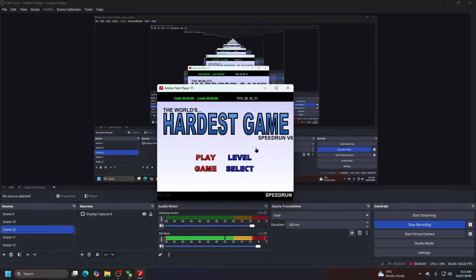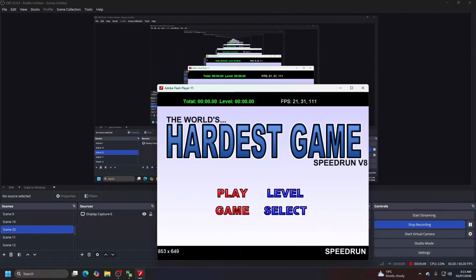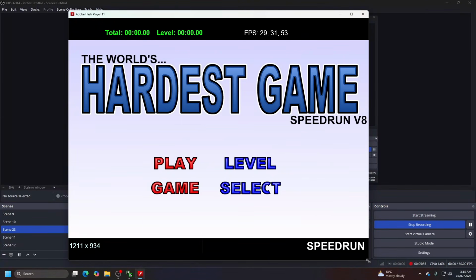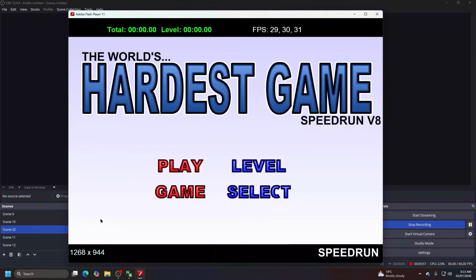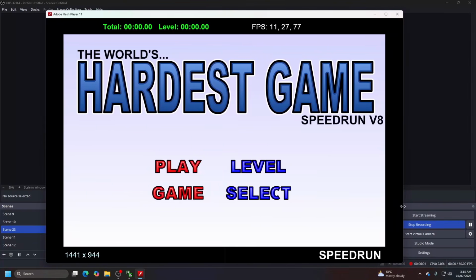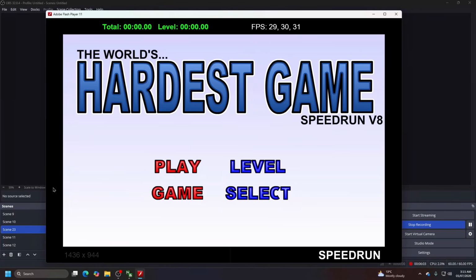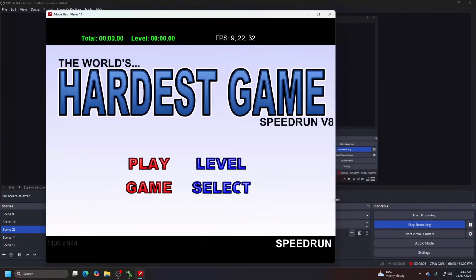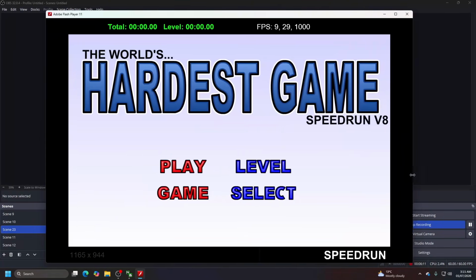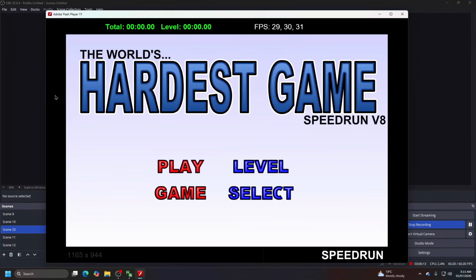This game has many resolution dependent tricks, so it's nice to be able to use a resolution that has everything you need pretty much. If you're using a 1080p monitor, I suggest you set your height, which is the second number here, to 944, and then make your width so that you can see these bars on the side, because otherwise the height itself becomes smaller even if this number does not indicate that. So as long as you see these bars on the side, you should be fine.